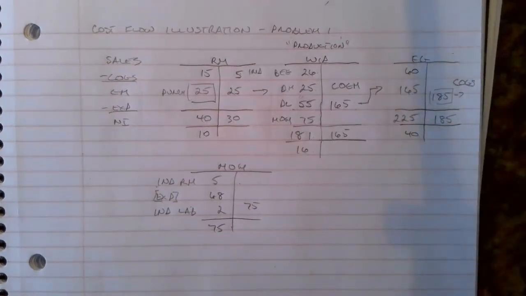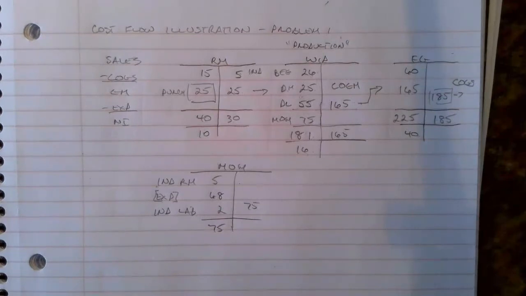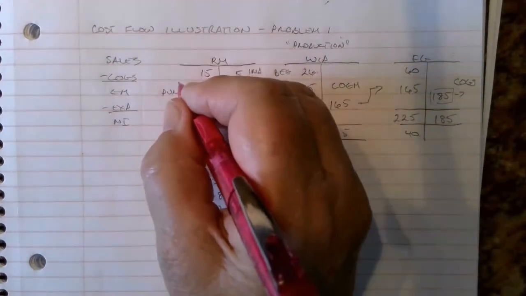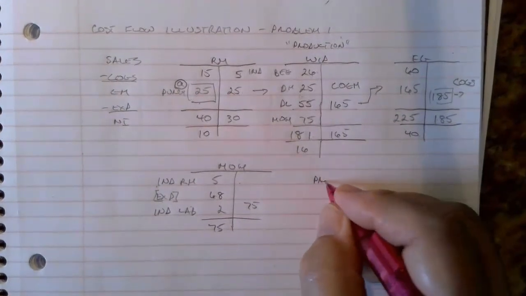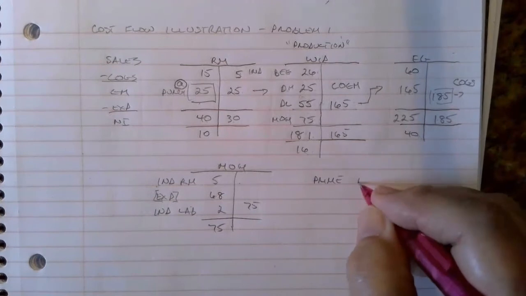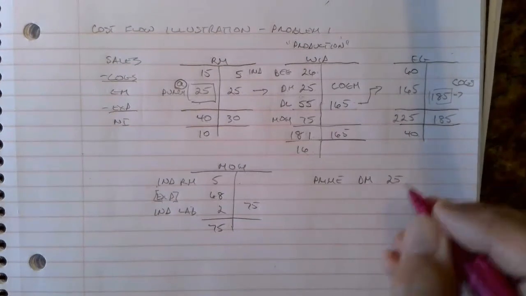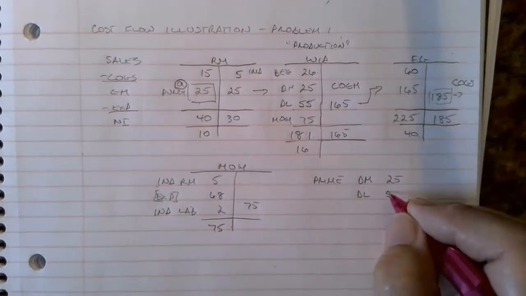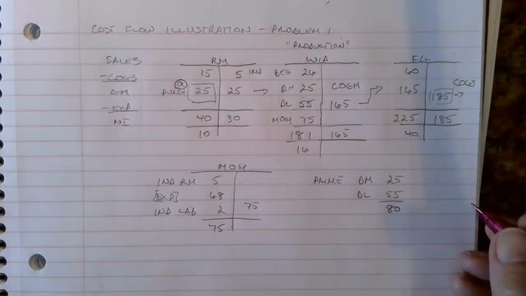So now we're ready. We can answer all the questions. We could actually do an income statement if you wanted. Well, let's answer the questions. The raw materials purchased, this is what's purchased, so that would be A, raw materials purchased right there. What are the prime costs? Prime would be direct material, and direct material was twenty-five. Direct labor, direct labor was fifty-five. So prime costs are eighty.